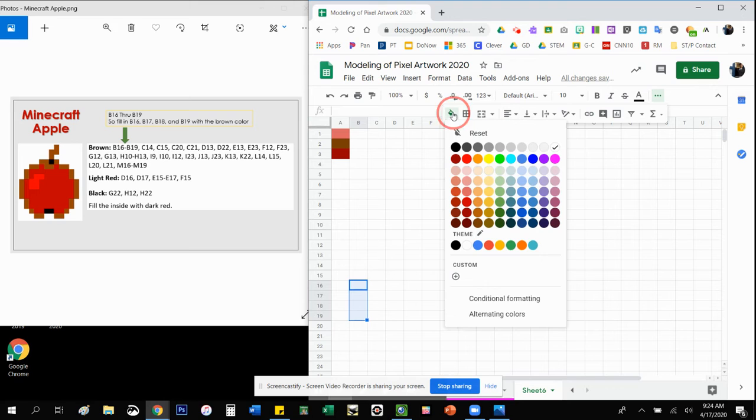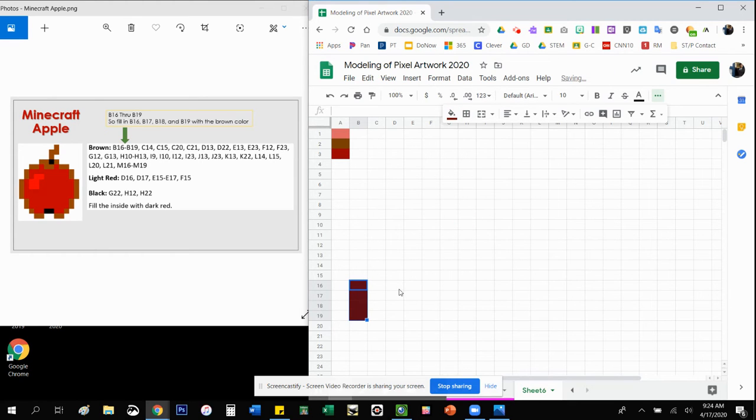Or highlight all these first. And if you didn't use the color cells like I did right there, you can go to the paint can and click on the, oh, that's not the one I chose, but I'll show you how to fix that. I'm going to come up here, copy it again with Control C. I'm going to highlight them. You can tell right here I have them highlighted. And there you go.